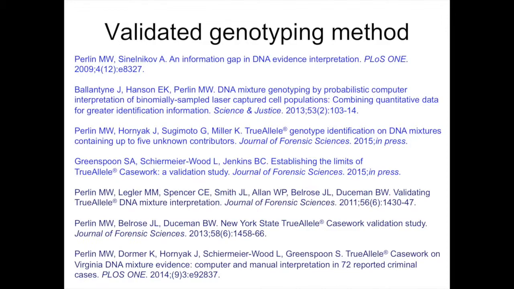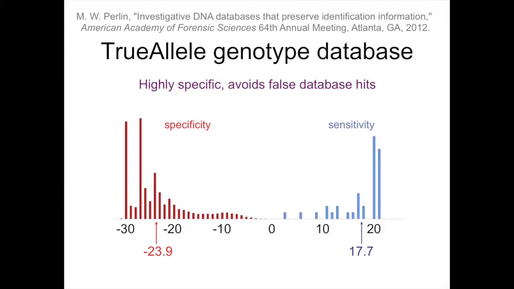So these are the dirty ones. These are the ones that are going to be harder to interpret, but these are still going out to 4 and 5 contributors, the same as you would expect with the lab samples. And this is just an example of what the genotype database can look like with one of the studies that we've done. So this is what you would expect to see when you're comparing thousands of different genotypes together, and then you can get the distribution across the x-axis there.